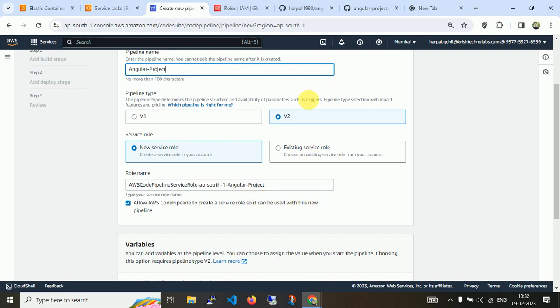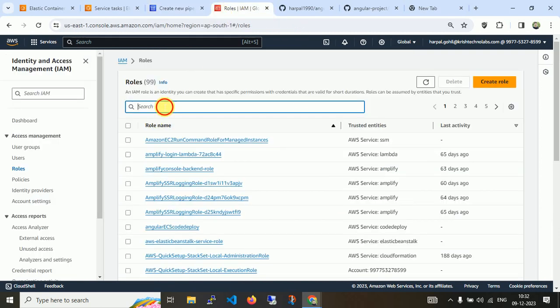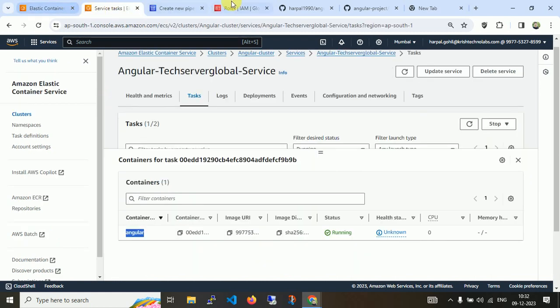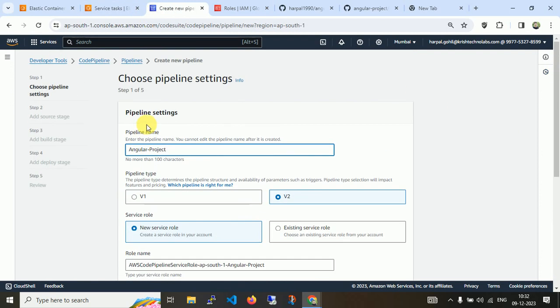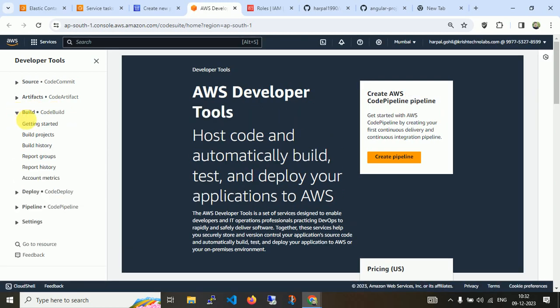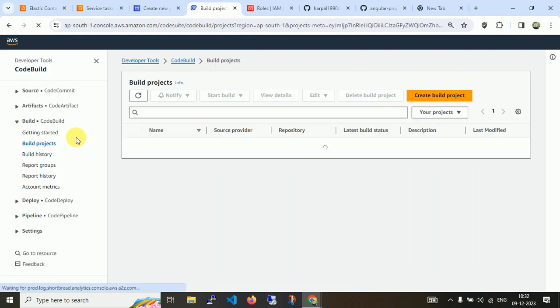So before this, I'm just going to search the role for build. This role was not found. So let me again navigate to developer tools, because if you forget to assign a role or permissions to the build project, then it might create an issue for me.